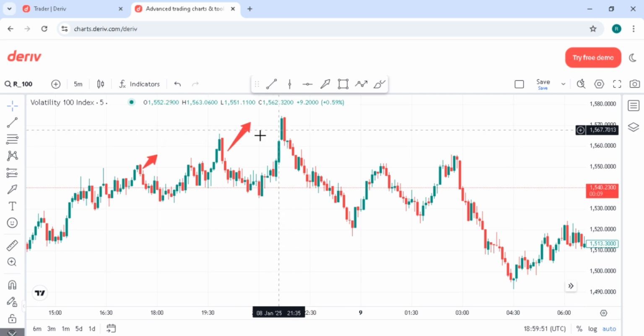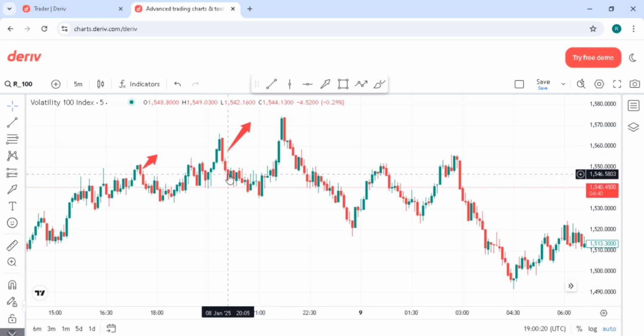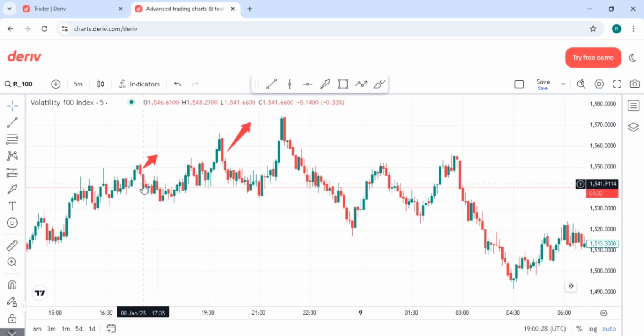So what is the logic behind all that? If this small candlestick, the retracement, is formed within 5 minutes, it needs 5 minutes to form. But after that, in the next 5 minutes, the market will fall up to this point. So if you enter the trend here, after 10 minutes, you would be profitable. If you enter the trend here, after 10 minutes still you will be profitable.